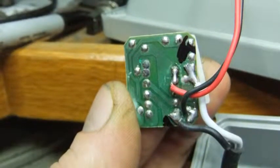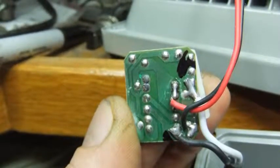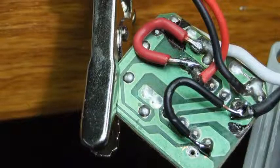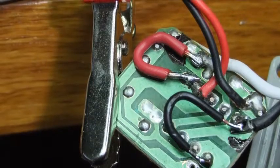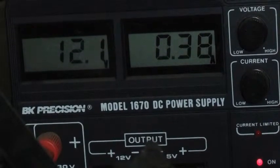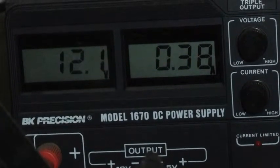This is the back side of that driver board. The black and white wires are the input power, and the red and black wires connect to the LED. Here is my quick modification to bypass the bridge rectifier diodes. The red jumper connects the white to red, and the black jumper connects the two black wires together. And here's my power supply showing the current increase to 380 milliamps, up from 200 milliamps before. That would give about 4.5 watts of power to the LED. With the modified LED driver in place — let there be light.